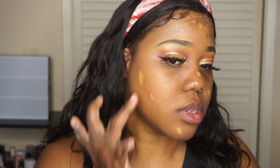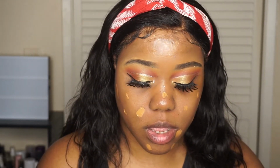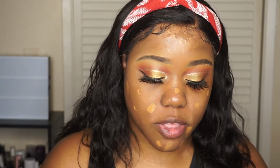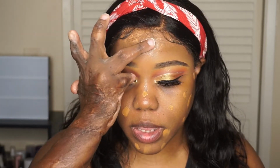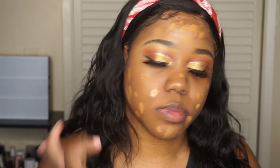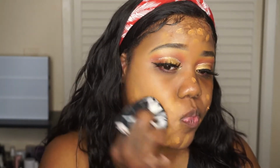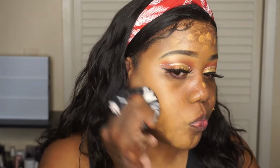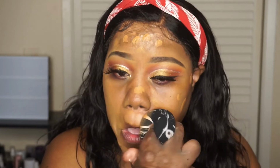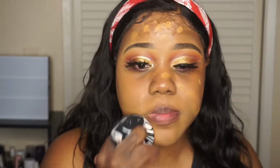This is a first impression. I just opened it up just to make sure I had my right shade, that they sent me the right shade. And in case you are wondering, I am not on PR. I purchased this foundation and concealer with my own money. And I'm just going to add some onto my forehead. And I'm just going to blend that out. I did a really good job with matching myself. I was so nervous because I normally don't do a good job with matching. And I think yesterday they just updated the website with the shade finder.